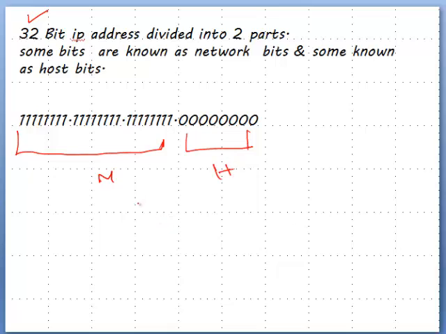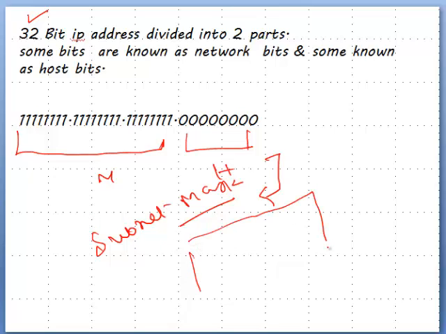To identify the host bits and network bits in an IP address, we have a mechanism called a subnet mask. Now the question is, what is a subnet mask, and why do we need one? Take the similar example of the envelope on which the address of Mr. John is written: house number 42, New York. But this time, US was not written.